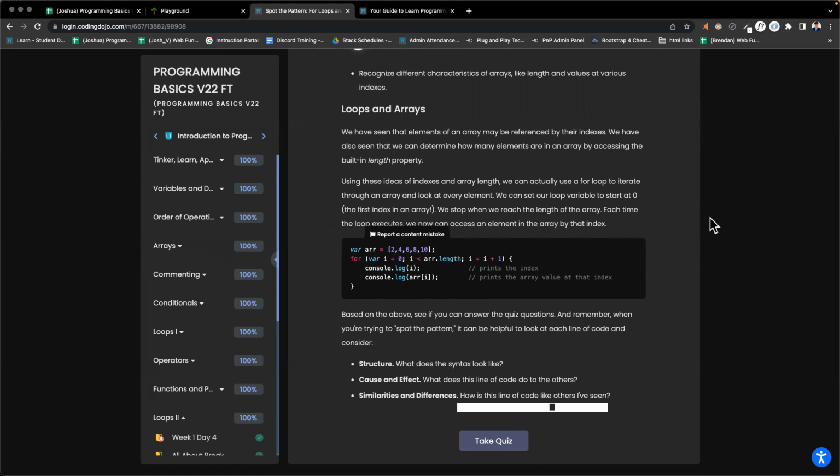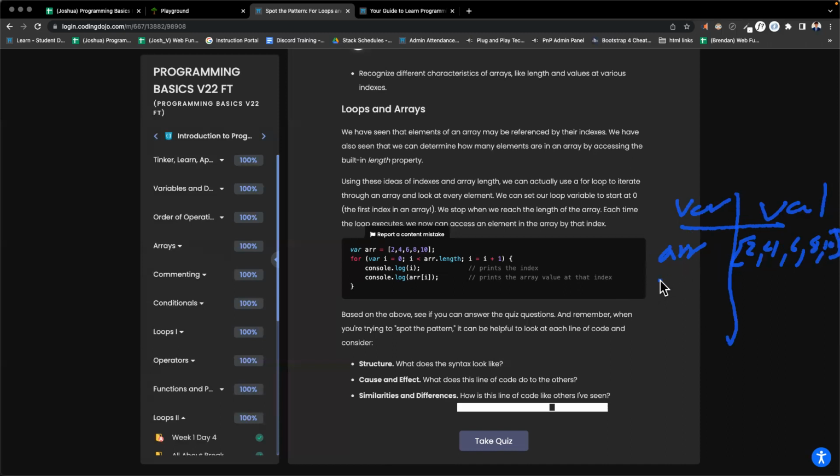Let's write it down so we don't forget. Actually, let's start with r, because that's the first variable we see. r equals 2, 4, 6, 8, 10.